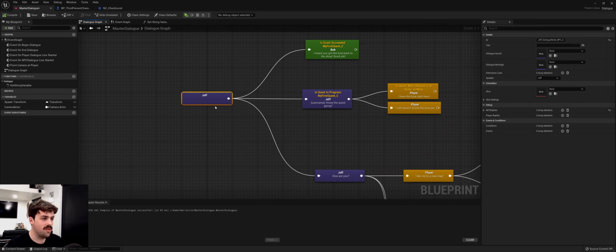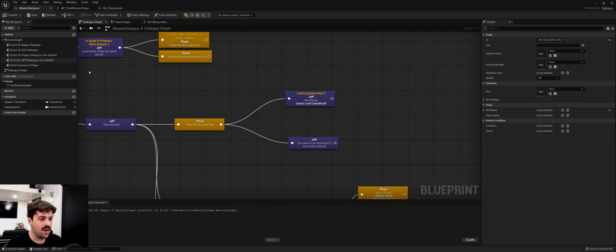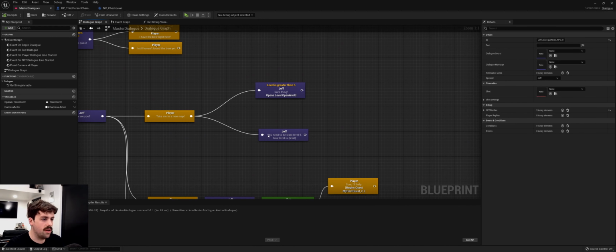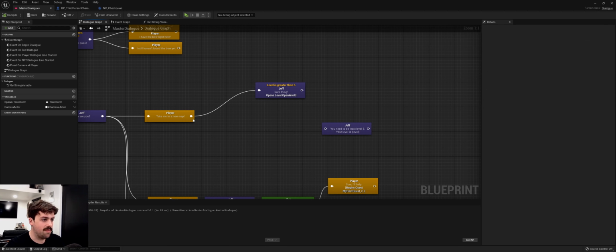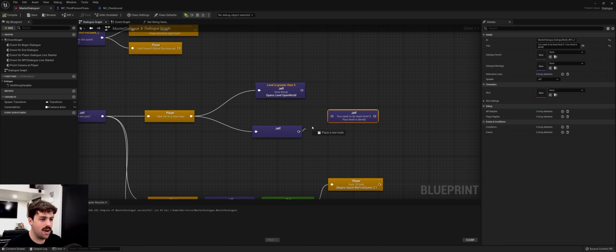We sort of did this with the start here, but you can use empty nodes for routing your dialogue. So I'll show you a little bit about how to do that. So what we're going to do is I'm going to disconnect this one here, and I'm just going to add an empty node for Jeff, just so that I can route this a little bit easier. So I'm going to give this one an ID, need level 5, okay? That's going to be the ID of this dialogue line here.